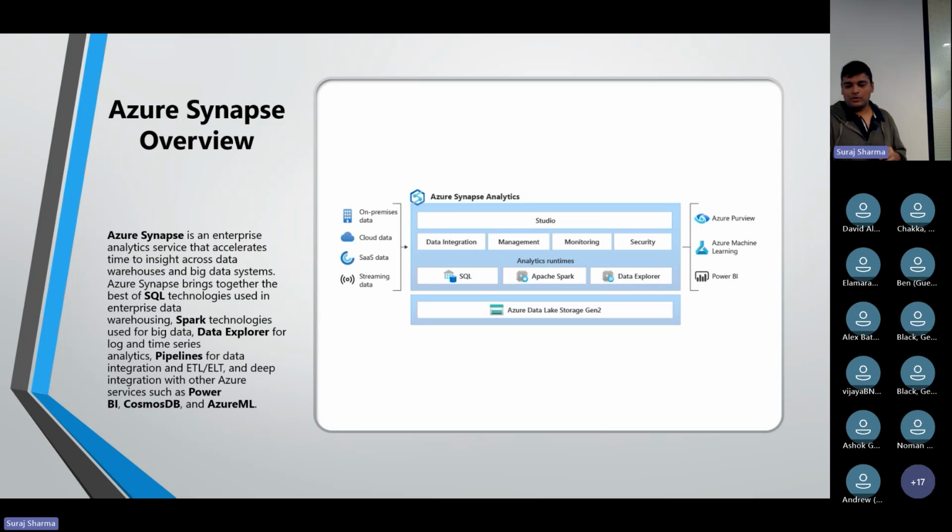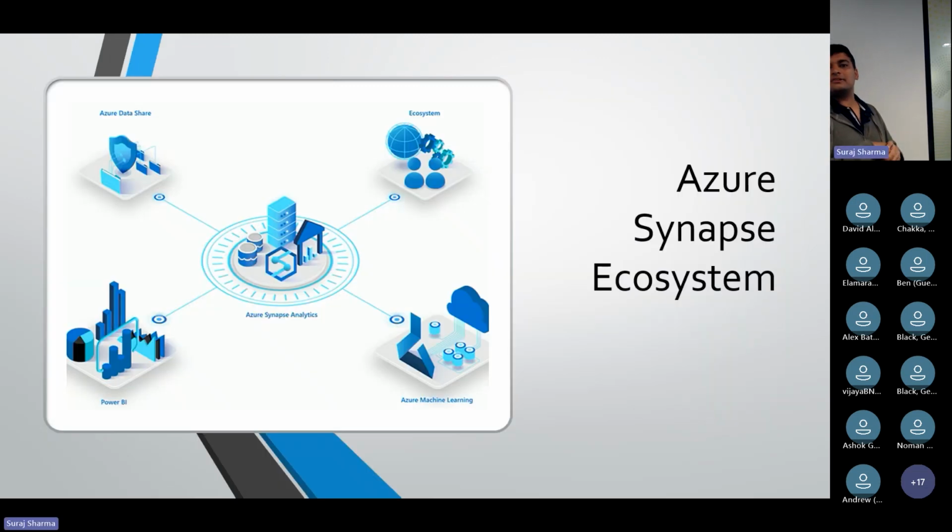If I go to the next slide, this is the ecosystem of Azure Synapse. Under the Azure Synapse umbrella, it's a combination of 4 different products at a high level. Now we call it Synapse Pipeline. This is nothing but ADF, Azure Data Factory. They brought the ADF component into Synapse and called it a Synapse Pipeline. Ideally, almost everything is the same between ADF pipeline and Synapse pipeline. Features and look are absolutely the same.